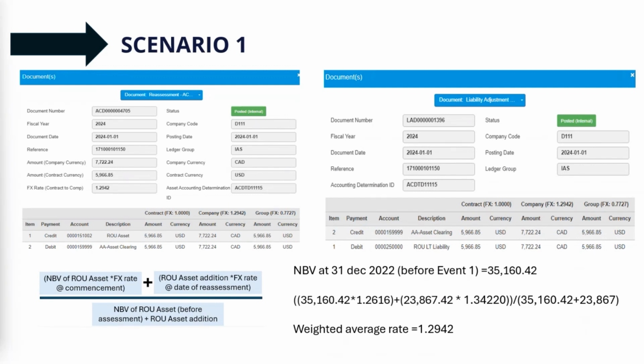Essentially, the net book value at all times in functional and reporting currency, or company and group currency in SAP terms, always needs to end up at zero net book value when you've terminated the lease, whether it's a return, a buyout, a casualty, whatever the case may be. And that applies across all accounting standards. That's kind of the ultimate test: are we winding down to zero or do we have hanging balances in those functional and reporting currencies? But the standards really have not changed going from 840 to 842 or IAS 17 to IFRS 16. It's the same concepts from an FX perspective.